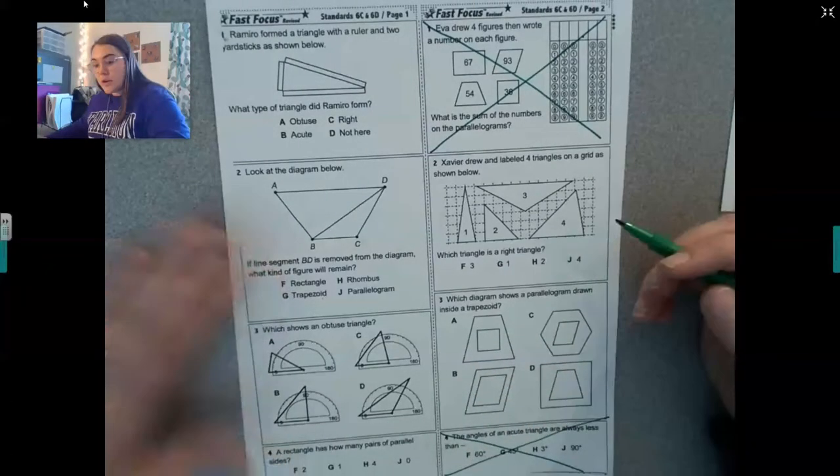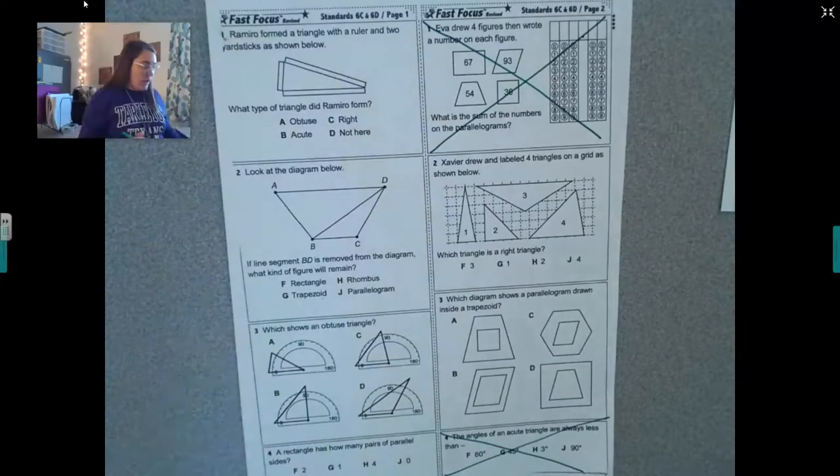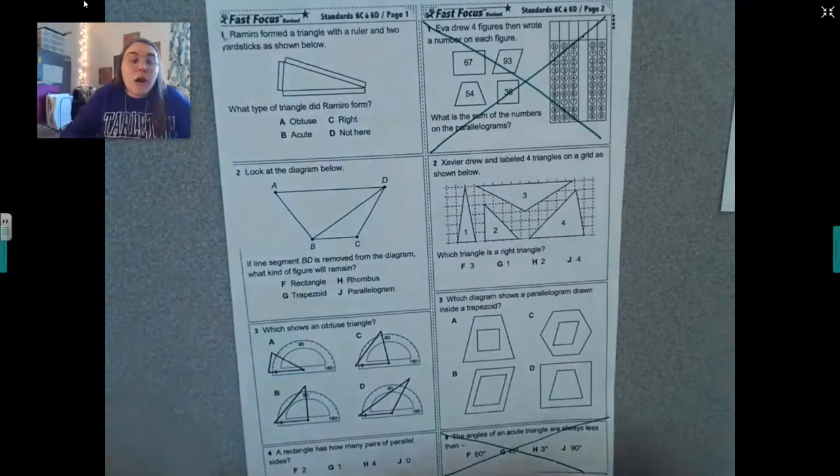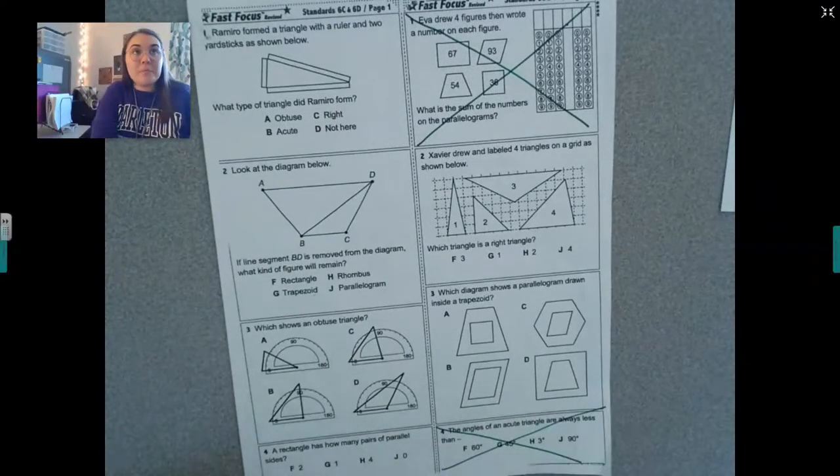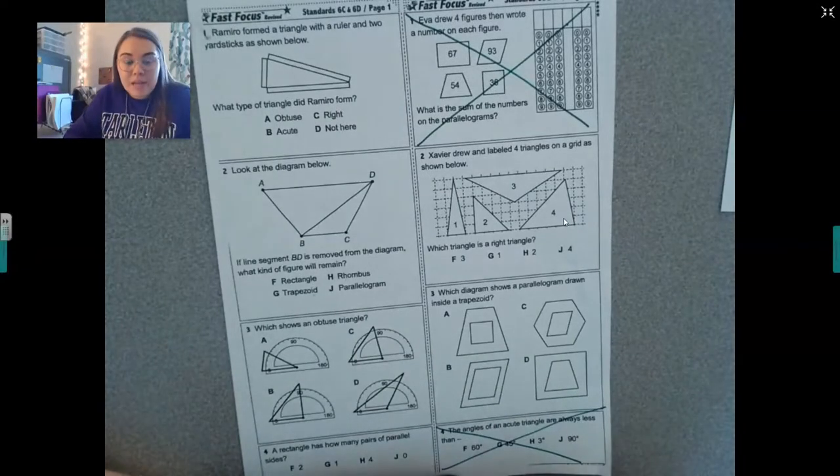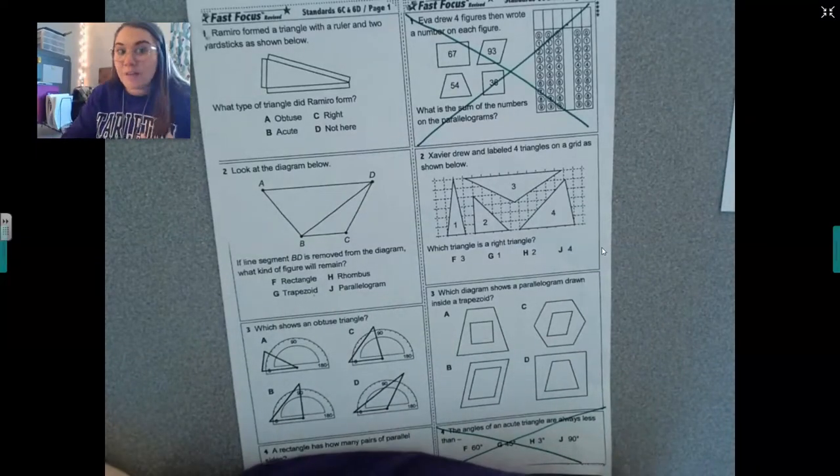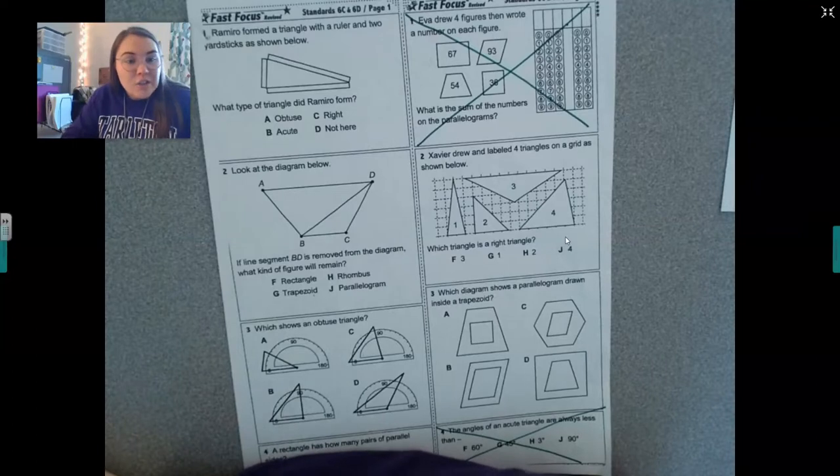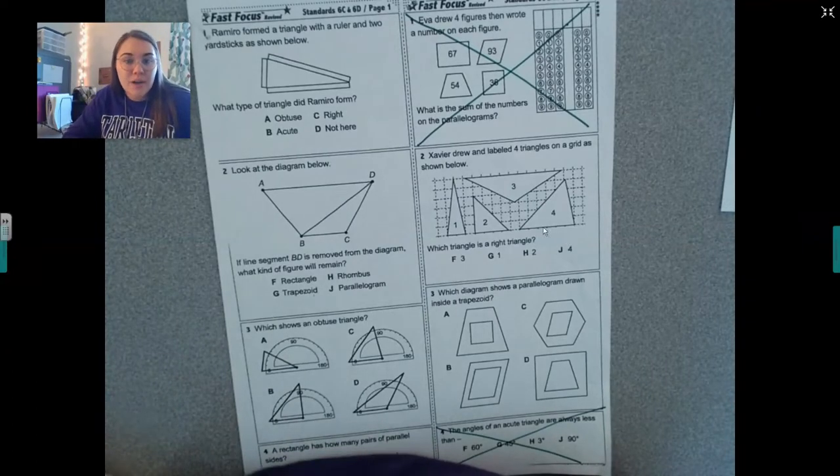All right. I love you guys so much. Remember to go through your flow chart just like I taught you. Check and see with all the parallelograms and all of that. This is one of the harder ones to teach only because it's all about memorization. So if you don't memorize the different types of shapes, it's really hard for me to tell you how to do these problems because I can't help you work them out. You just kind of got to know. So use your anchor charts. Check back on them and just do your best. All right.